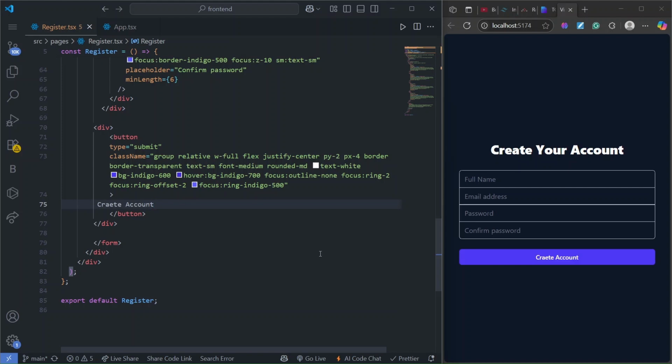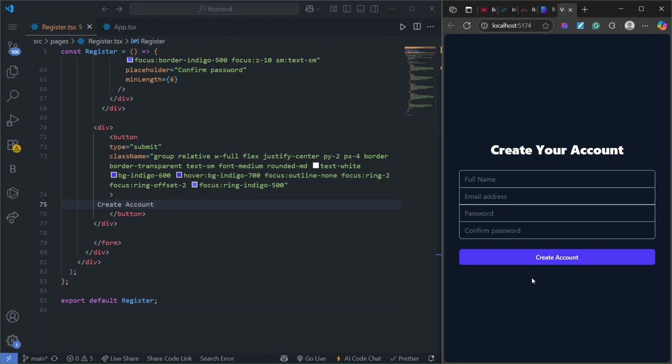Let me fix this first, the spelling, create. So here you can see that it is showing create account. When we click on this, it will say creating account while it is creating our account in our database. So that custom text we will change with the help of the loading variable, which we will create after the UI is built, right?